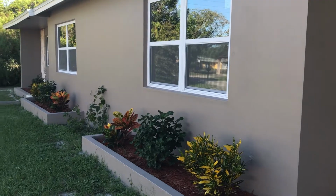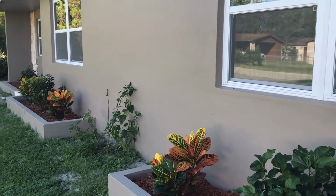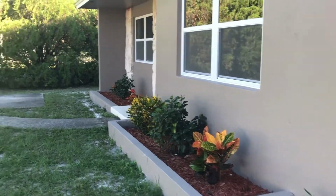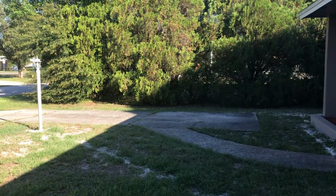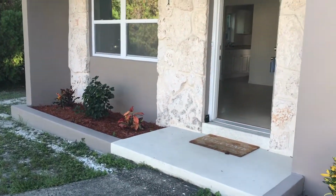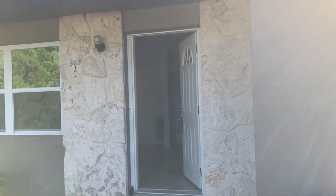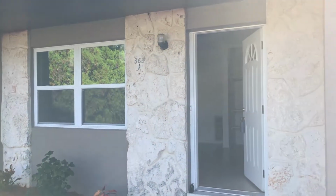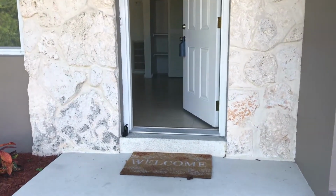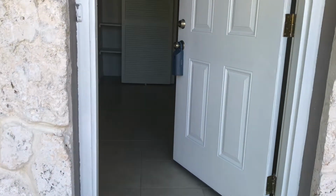Okay, coming out back to the front, going towards the other unit, so you can see some of the simple landscaping that they did, the plants and the bark chips up front. Little driveway for each unit. It's on a nice quiet street here off the main road. The units also had relatively new air conditioners. This one has a brand new air conditioner unit. The other one, it was only about 4 or 5 years old.